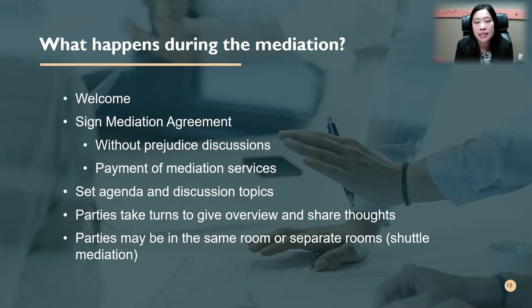Now, the parties need to make sure that they have paid their mediator, or the mediator is going to talk about the payment plan going forward. They'll confirm the agenda and all of the topics. And then pretty much the parties just take turns giving their thoughts and an overview. And like I said, they can be in the same room or in separate rooms.